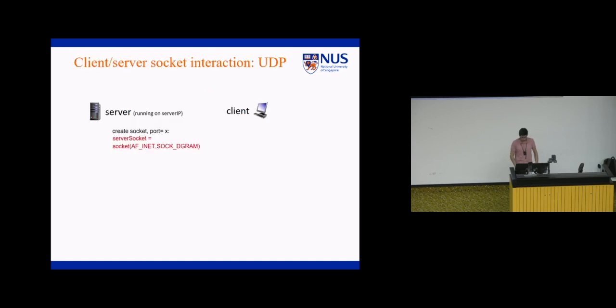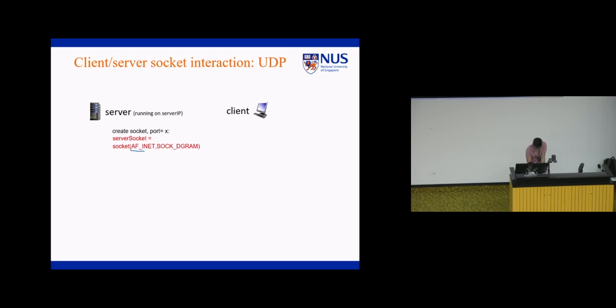Okay, so let's go over that very, very slowly. So here's my server, and here's my client, right? The server obviously should have created a port, and it should already be running an application, because the servers are always on. So it created this server socket. Let me use another color here. I think blue will do.